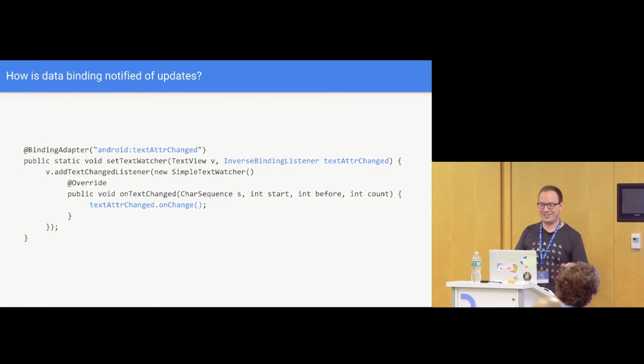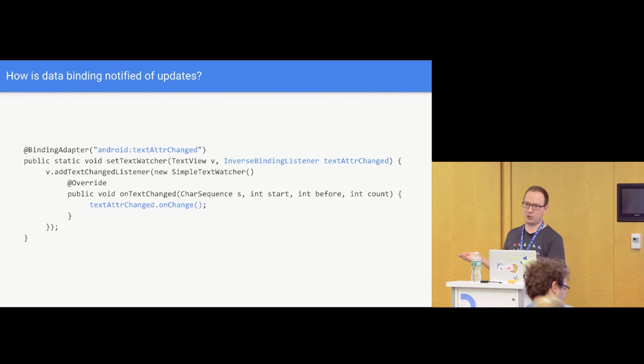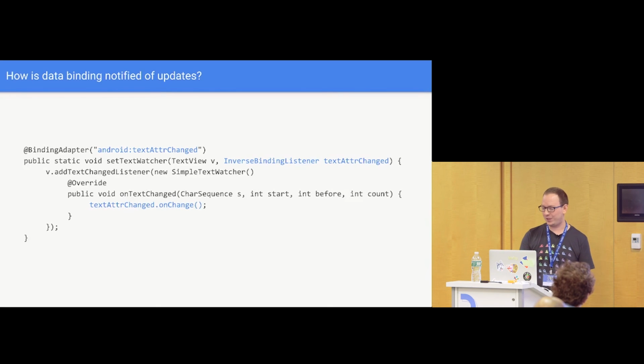So quick example of that, I realize this is getting kind of deep. In your binding adapter, we've talked a lot about binding adapters before, you have this static void method that has a view and then a parameter. If the second parameter is an inverse binding listener, that means that this binding adapter exists for the explicit purpose of notifying data binding when something changes. So what this method is doing is attaching a text change listener and saying, yo, when that text just changed, I'm going to trigger this event on my arbitrary inverse binding listener, which is just a construct that exists within data binding to make it work. It's very rare that you're going to have to implement this yourself, but if you do, it's good to at least know that the classes exist. So I'll leave that there.